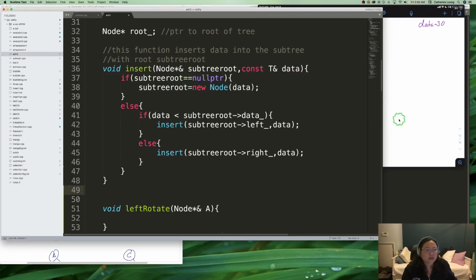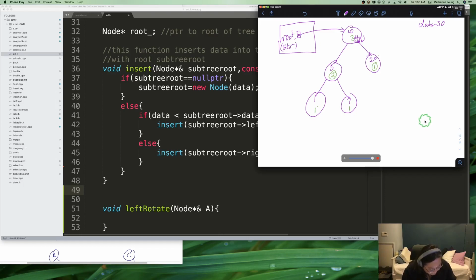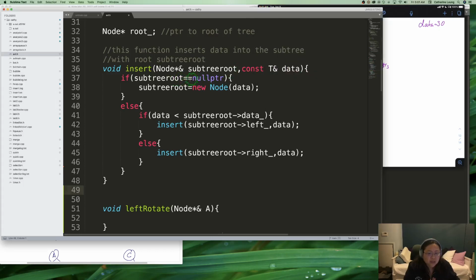And now I have to compare 30 against 20. 30 is not smaller than 20, so I'm going to do this. And that means that I'm going to actually be passing in this pointer right here. So subtree root 3 is this pointer that's sitting inside the 20, but it is a null pointer. Okay, we're simply renaming it subtree root. So what we're going to do now is we go in and we say, okay, subtree root, that's a null pointer.